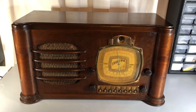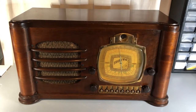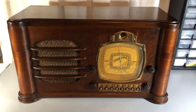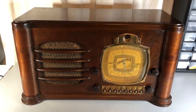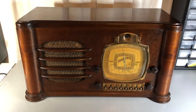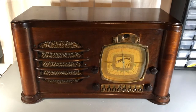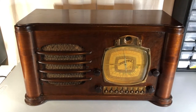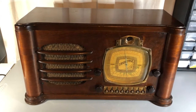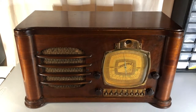Hey guys, it's Mike of Black Cat Amplification. I've just finished up a really nice restoration on a 1937 True Tone, made by the Trolley Three Band Radio. This is also a guitar amplifier and I've added Bluetooth so you can stream your music through it. It was built in 1937 according to some of the date stamps I saw when working on it. It's a very rare model — highly sought after by radio collectors — but since I build guitar amplifiers, I decided to modify the circuit to accept a guitar input.